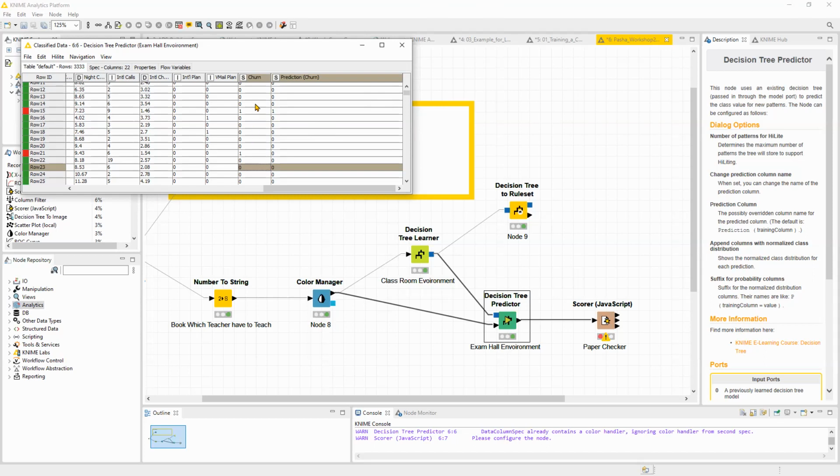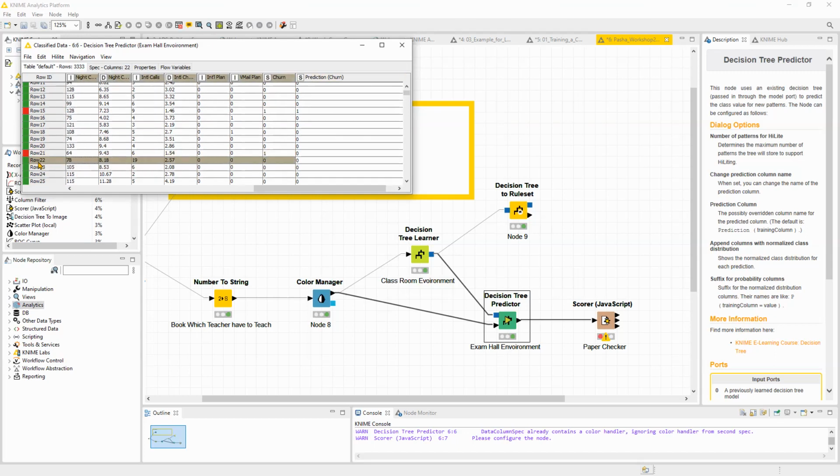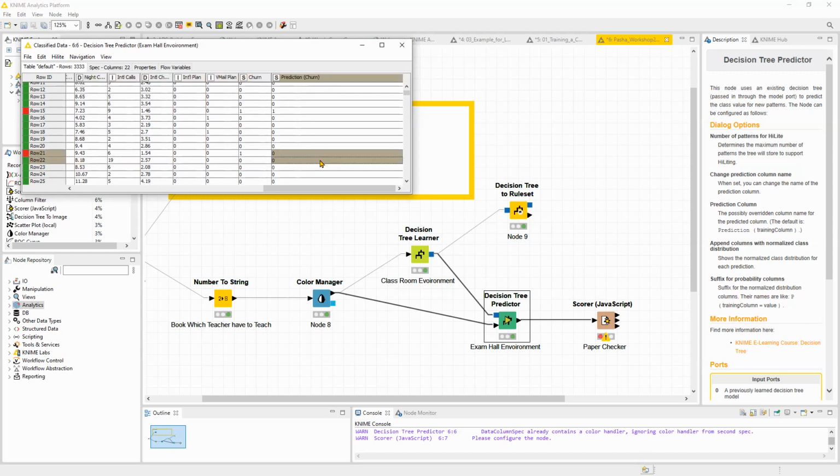Right, you're right. This churn column is the data which we already have in hand, which we already know, that this customer will churn and this customer will not churn. That's how it is represented by true. Based on the actual data which we have, this output is being recalculated through the rules which this decision tree learner had learned.